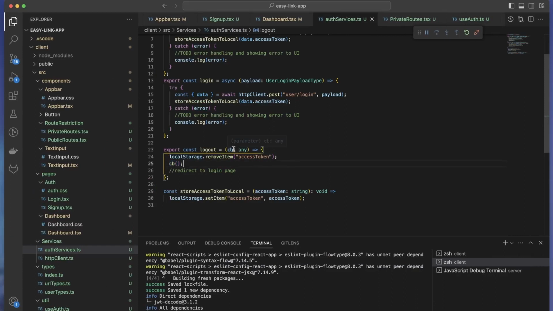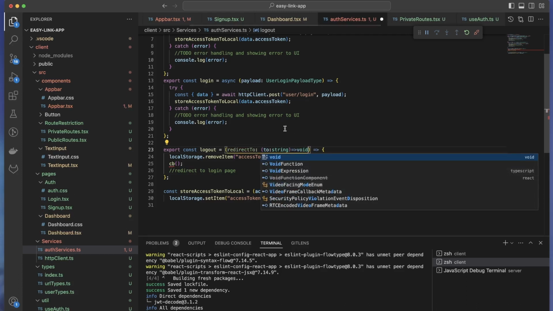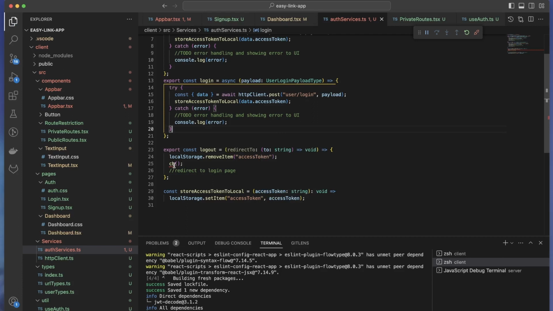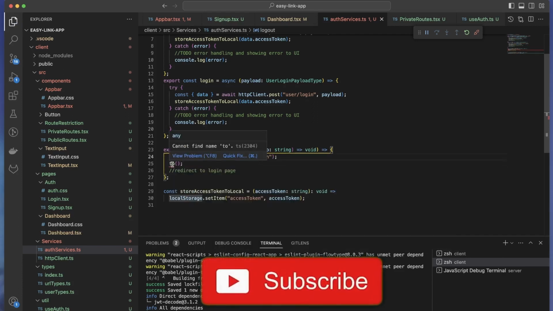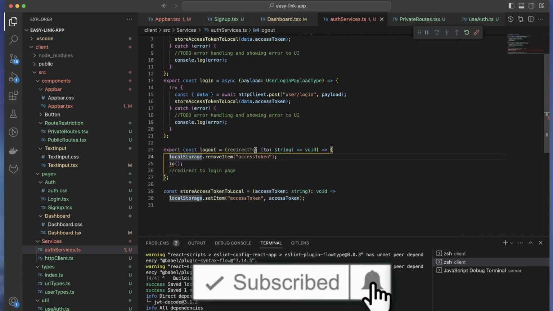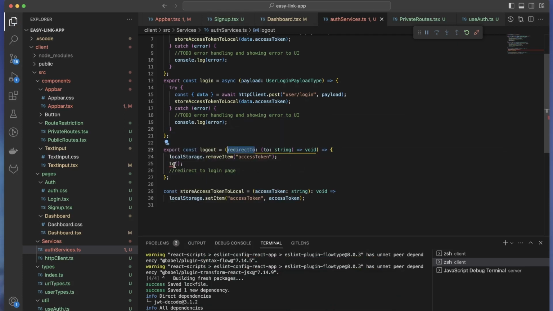So instead of CB, I will write redirect to, and for now I'll just call this to, and that will be string, and that will be void. I'm not sure if this will exactly work, but let's just do, and it seems like it's not. Oh no, that's not true. That's redirected to.